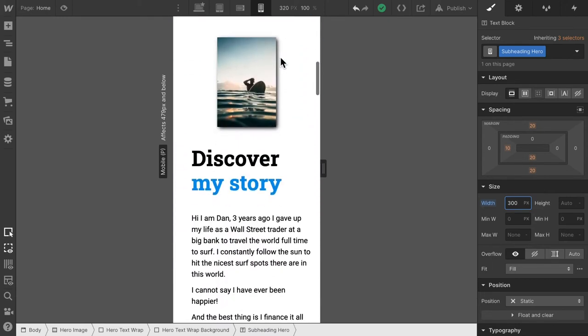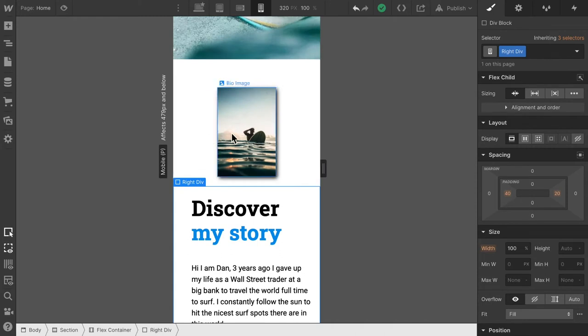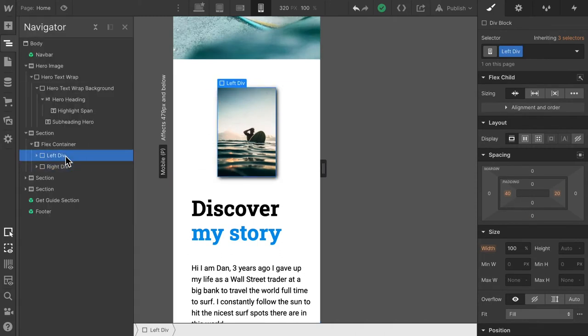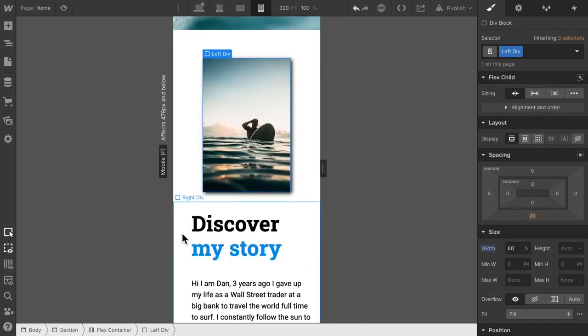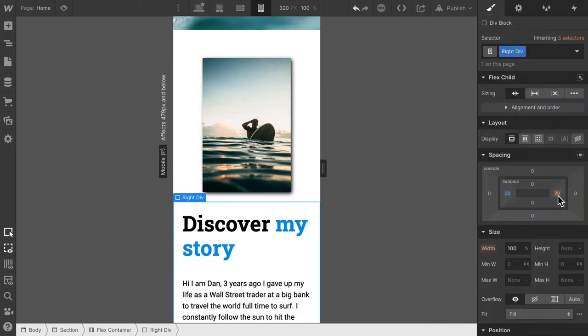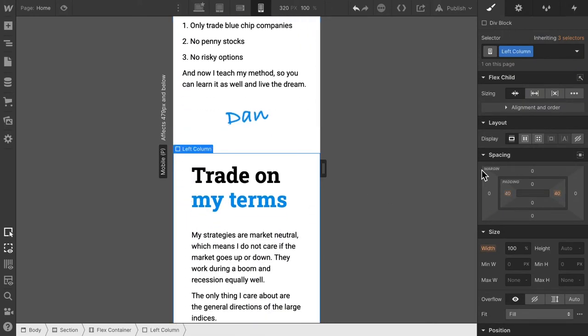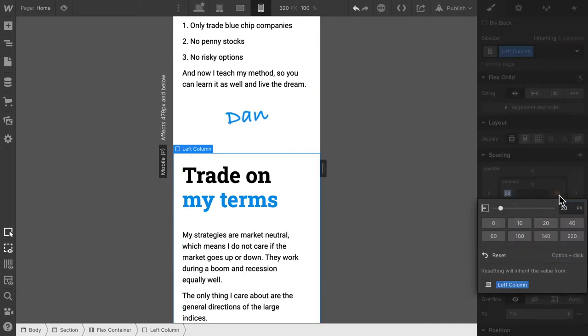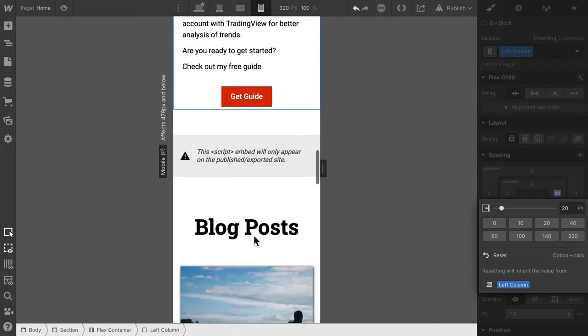The next thing we can change is we have quite a lot of space here and this image looks a bit small. So let's make this image bigger. I'm increasing the width of this image. Let's set it to 60%. This should increase the image. And let's try to reduce some of the padding here to make some more space for this text. The same should be applied down here. Let's set this both to 20. So we have some more space.